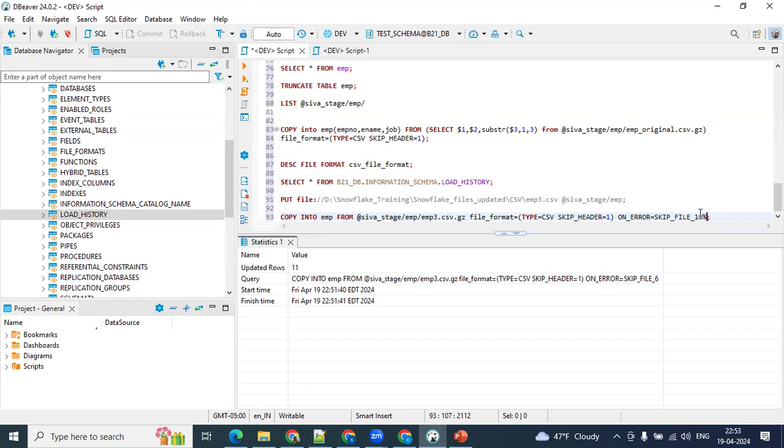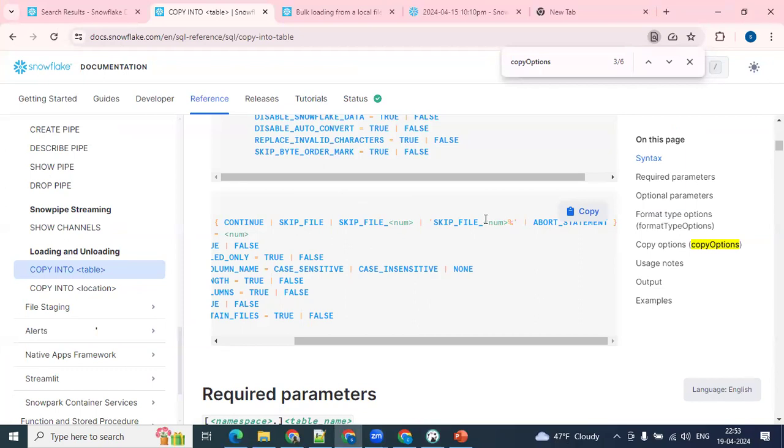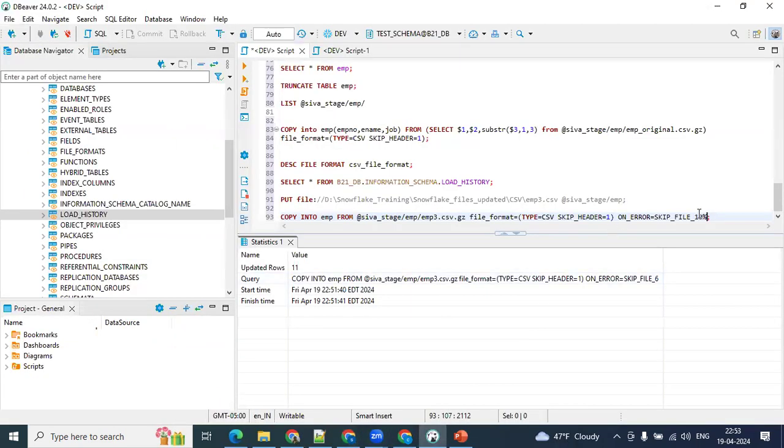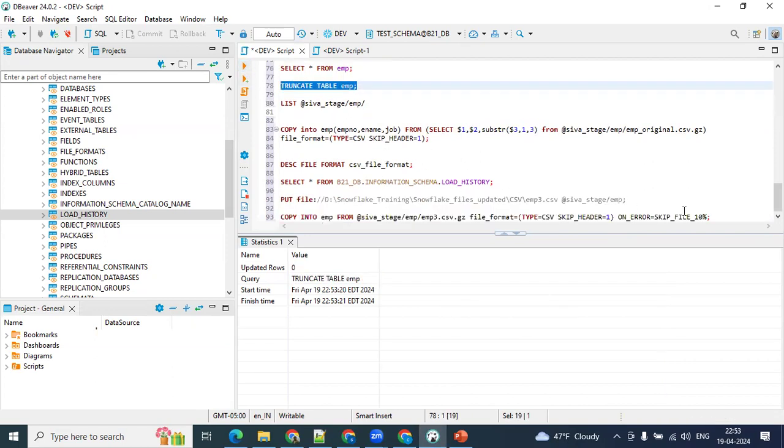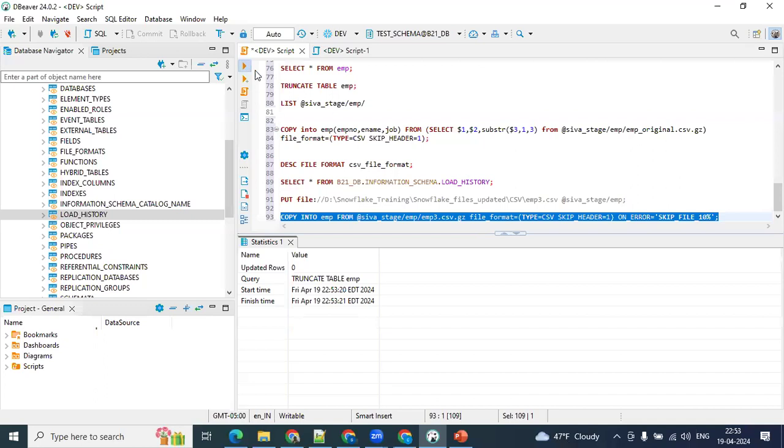10% at least. So for that, go to the documentation here, and they are also supporting a percentage number here. But you need to keep that in single quotes. Okay, let me put that in single quotes here. Before that, let me truncate the table because I have to load that data again, right? Now, simply truncate the table. Now, what I will do is put this skip file in single quotes here, because the percent symbol will not be recognized directly. That is the reason why. Now, if I execute this command, guys, what will happen here?